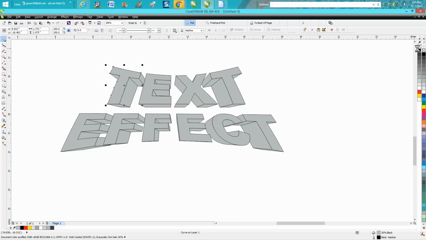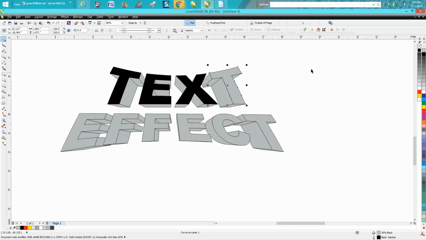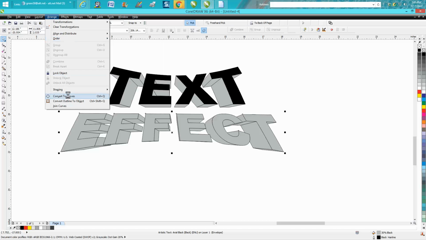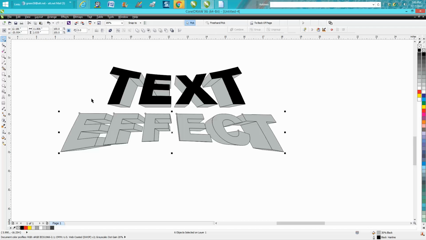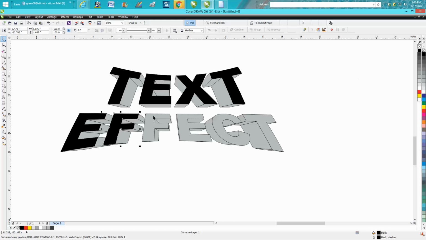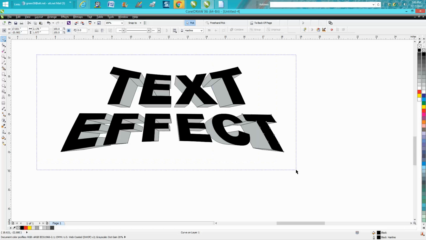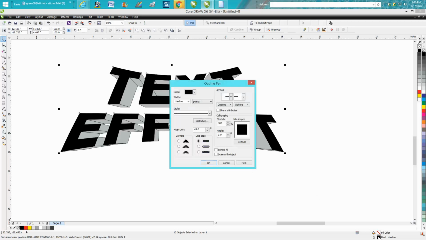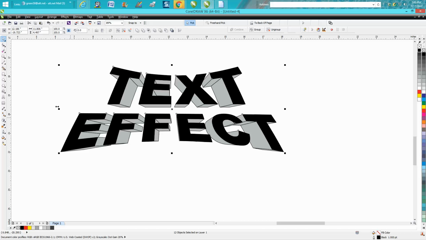So then you can go over your black and fill in your black. And because it has an outline, it actually helps. I'll show you in just a second: convert to curves, break curve apart, then just click on each individual item and make them black. And our outline right now is a hairline, so it won't really engrave too good. So you need to make it a little bit thicker. So now we're going to select them all. We're going to go down here to black hairline, double click on it, and let's make it 1 point and see what happens. That's going to give it some depth.